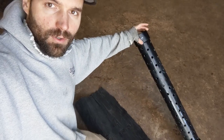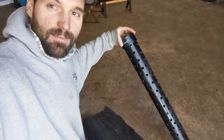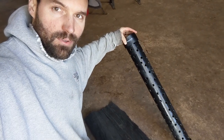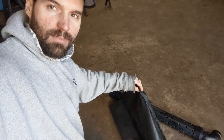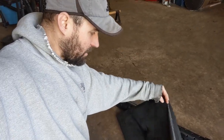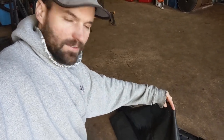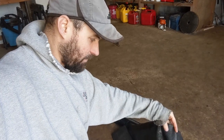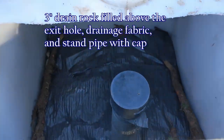it's an awkward angle to get in there with a pitchfork when it's a small opening. I've drilled the holes in the new standpipe that'll go inside the tank. I tried to really make sure I drilled plenty of holes to improve drainage over the previous one. And I've got the same weed block drainage fabric that the last one has. The one thing I'm going to do differently is make sure I don't wrap multiple layers of this on. I'm just going to do one layer around, and hopefully that makes it drain into the pipe better as well.